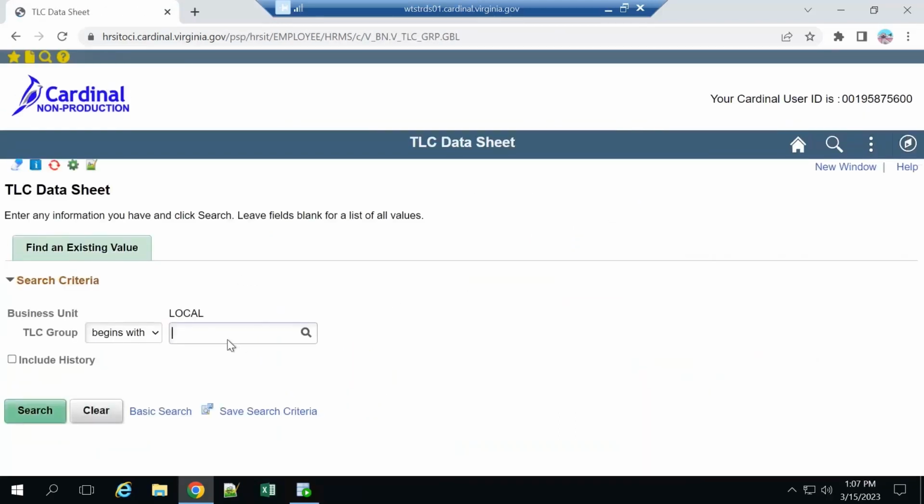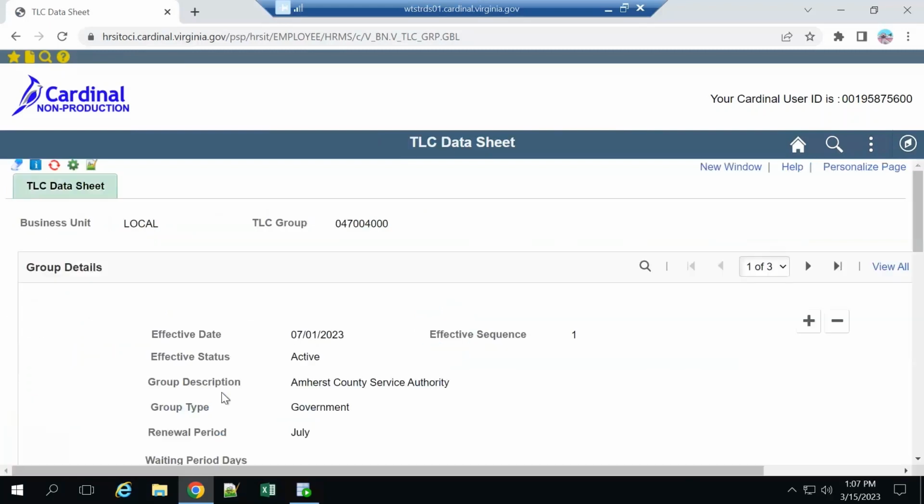When you come in, you're going to select your datasheet. If you just click on the search button, the datasheet that you have access to will be returned to you. Okay. So today we're going to pretend that we're the Amherst County Service Authority, and we're going to go through the steps to get their Datasheet certified. All right, so the first thing you'll notice is that you're going to see a 7/1/2023 effective date. Those were put out by a clone process for everyone.